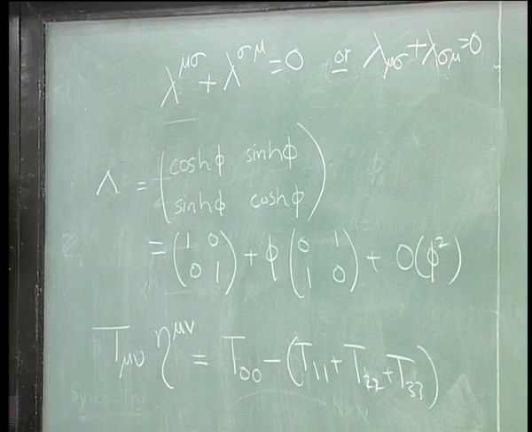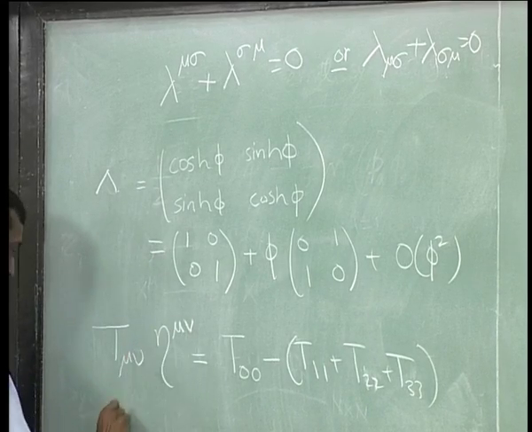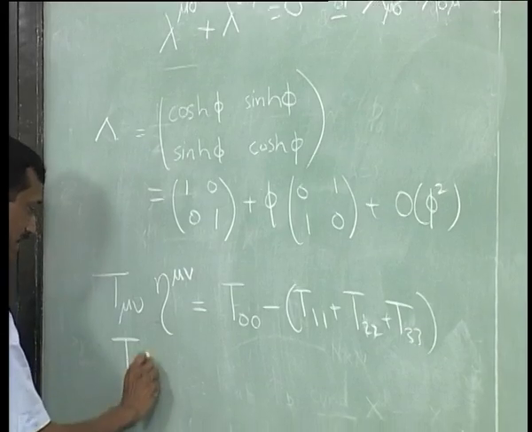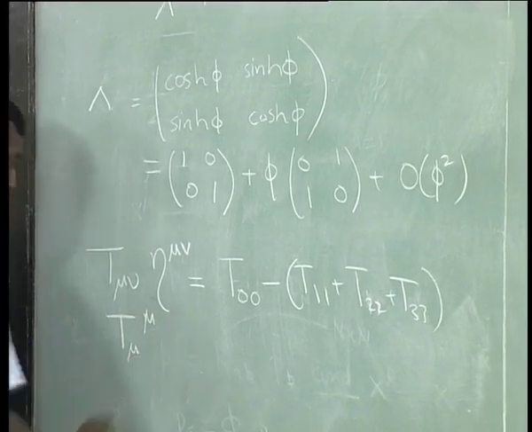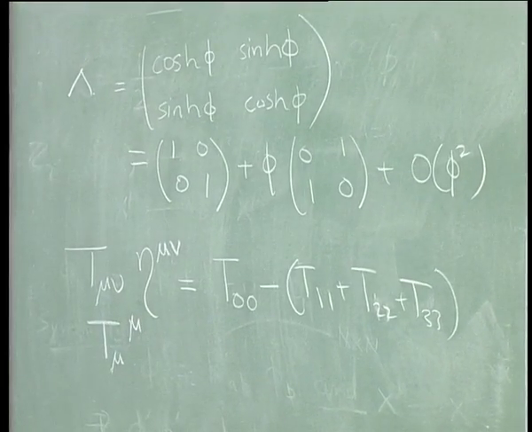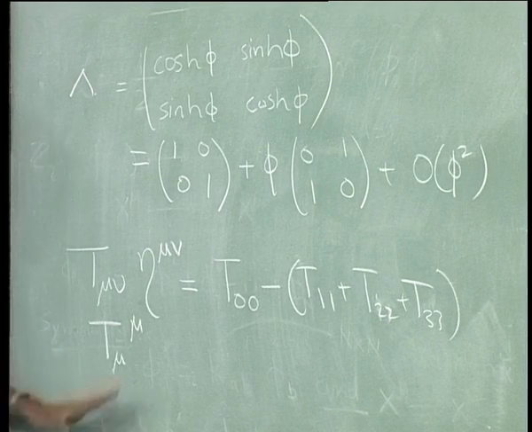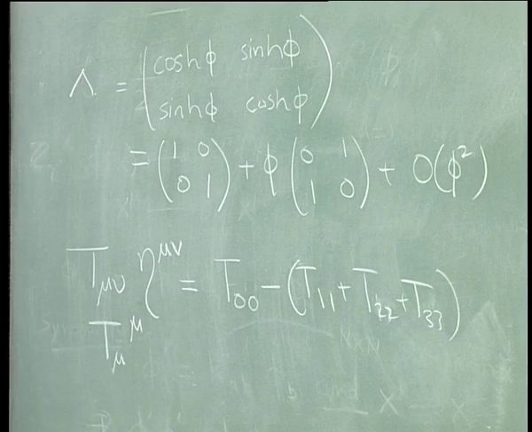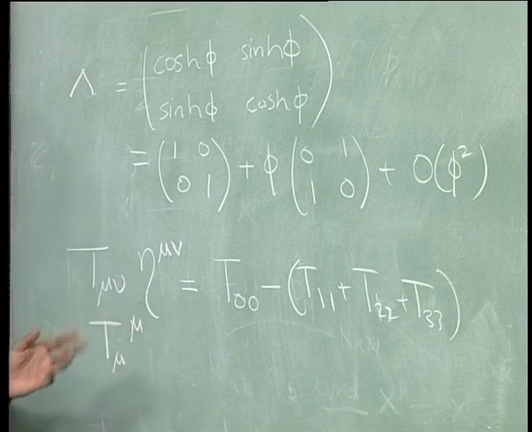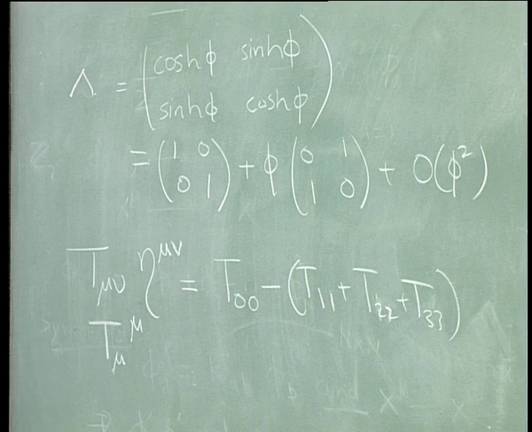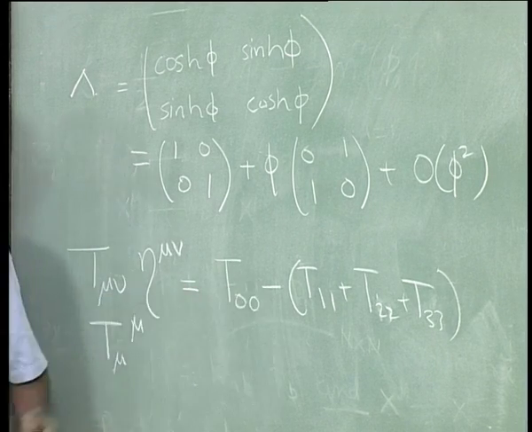Or another way of saying this is what I do out here is to raise the second index up and then I sum. This is what we should sum over. These are all related to the same thing, but you can see that if you were in Euclidean space where eta, the metric, is just the Kronecker delta, then it is exactly what you said, it is just the sum of all the terms.